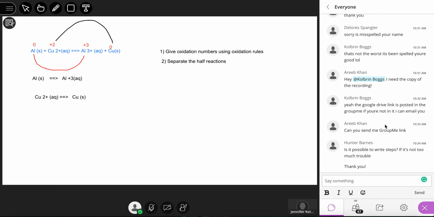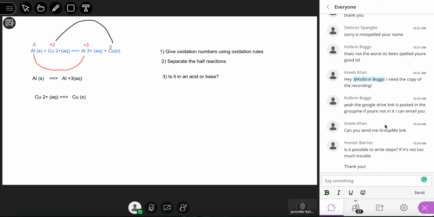All right. The next thing is we're going to check and see, is it acid or basic? In this case, the answer is no. So since the answer is no, this is how we'll proceed. If the answer is yes, I'll show you one of those examples in a second.